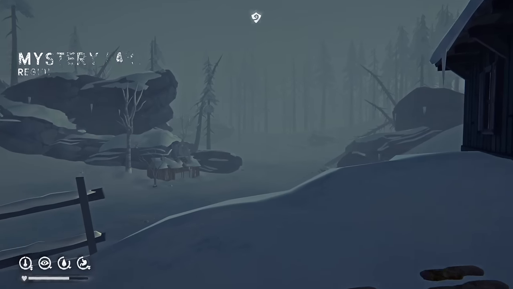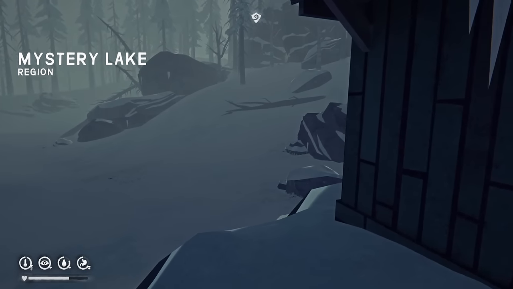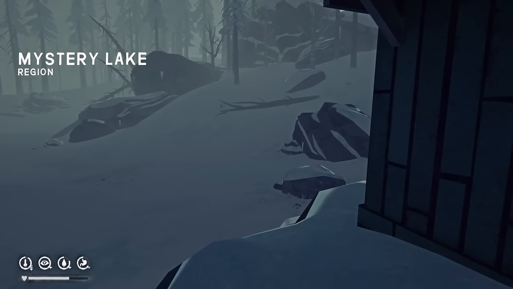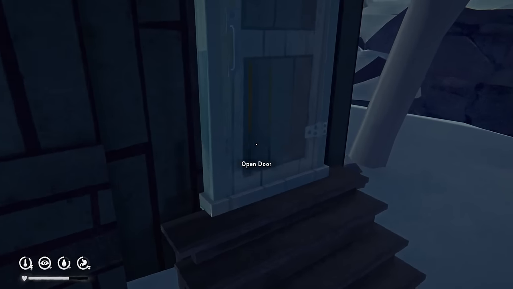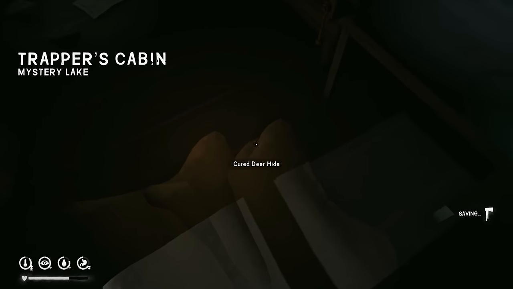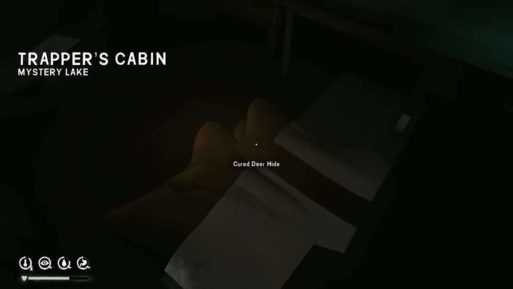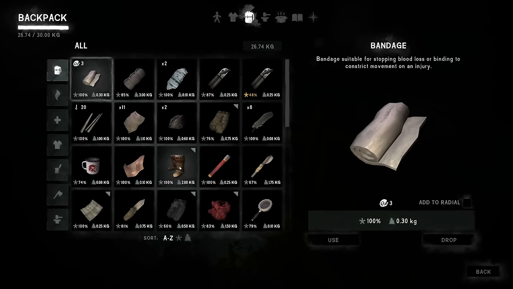Alright, this doesn't look too bad. There was some deer over here. I'd like to maybe hunt one of these. Get another deer hide. Plenty of food. Because I'd like to make the sled if possible. Do we have a deer? We got a bunch of deer hides curing, but I think this is for our boots that we're working on.